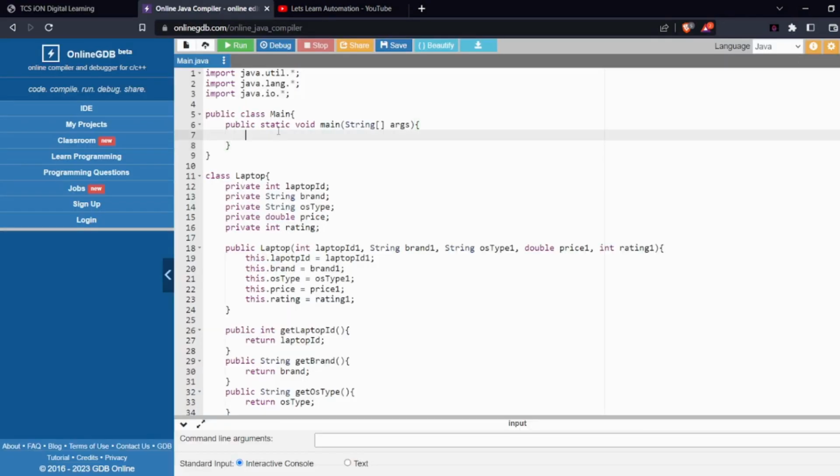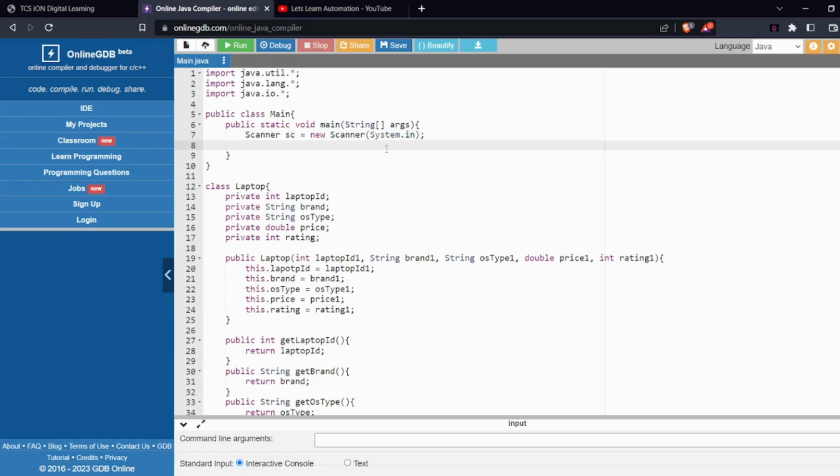So we have to use the Scanner class. This is the scanner object sc, new Scanner(System.in). So this is our scanner object, and we have to read 4 laptop values. So we need an array of Laptop. Declare an array of Laptop. I will name it laptop, and the array size will be 4.